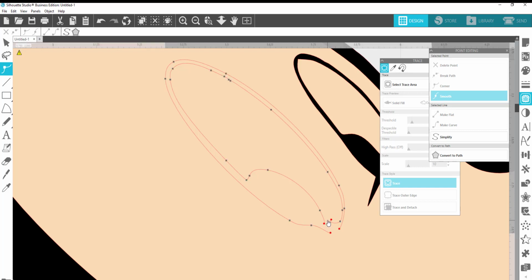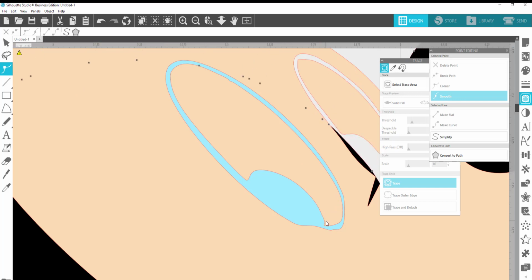Whoopsie. Okay, what I'm going to do is bring this one down, and when they get close, they pop together. I'm going to move this one over like this a little bit. And I'll bring this one over to touch that red one, and they'll pop together just like that as well. I'm going to bring that out a little bit. Okay, now I can change this to black if I want to.